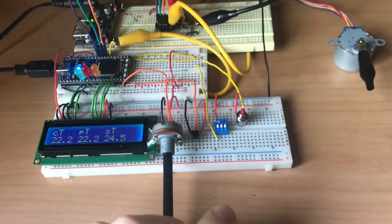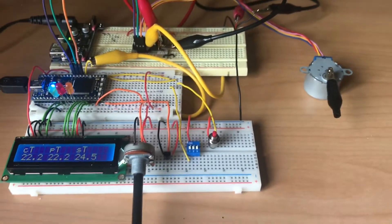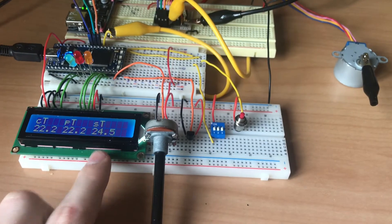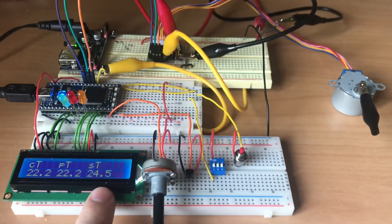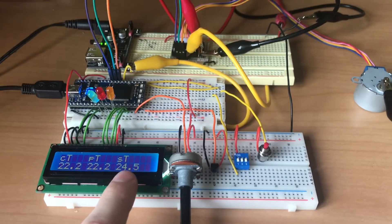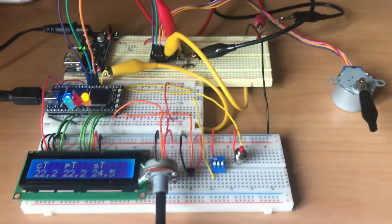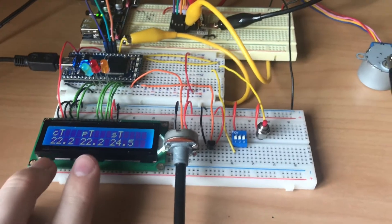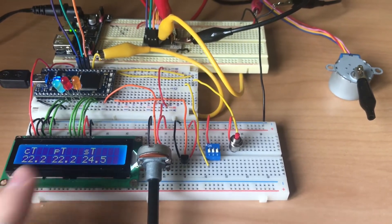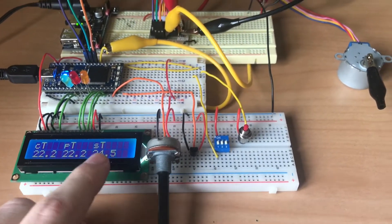Let's look at the analog dial — the analog input. It's a common pitfall or note to take that you may not have considered. We know the dial allows us to change the set temperature, the target temperature, and as we twist it and press the activate button it will change our set temperature. At the moment we want our target temperature to be 24.5 degrees Celsius, so if the temperature in the room is greater than that we're going to open the window. Right now the temperature has settled at 22.2 degrees in the room — not rapidly increasing or decreasing — so we're stable.